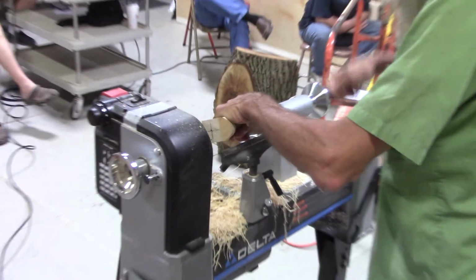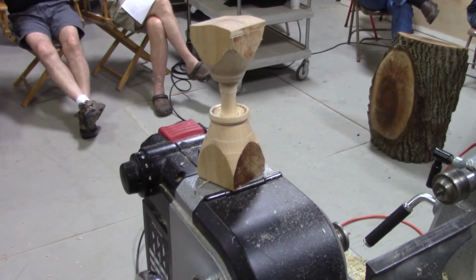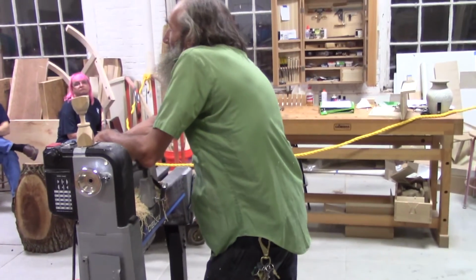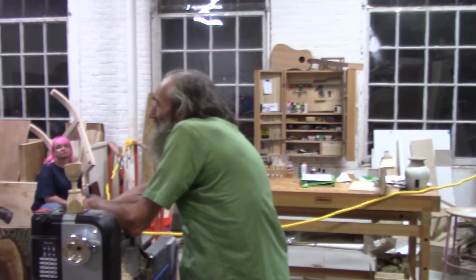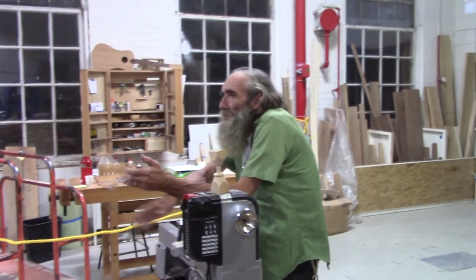Not bad. Any questions? You use the toe to cut in, not the heel. Right. Undercutting on the toe. Really, it has no practical purpose. It takes 3 times longer than doing it with either a detail gouge or a specially designed cutting tool.